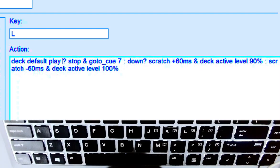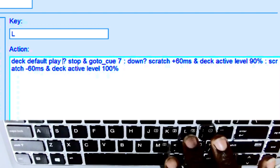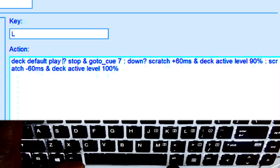I've explained this severally. So we have the mapping there. So the control tab in combination with this give us a tab scratch. While just pressing this alone, forward and backward, will give us a forward and backward scratch, which is the baby scratch. So we have done this area.